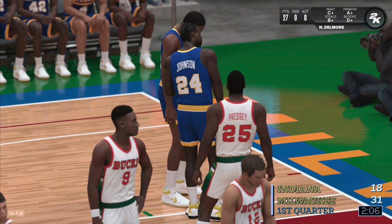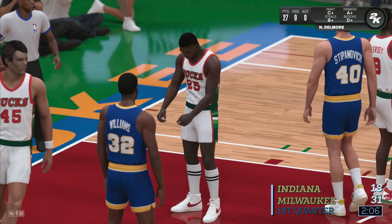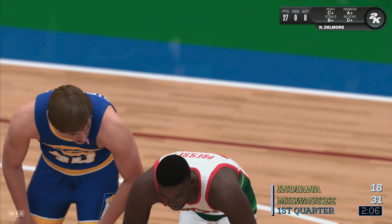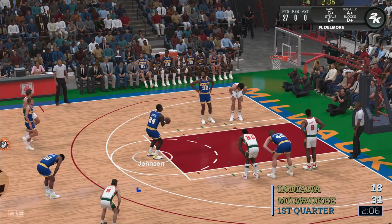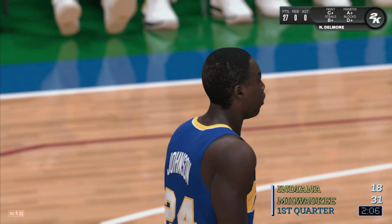Trying to weather the storm, Clark. A couple teams around the league have been hit hard by injuries so far. Yeah, and you think about it, you're hoping that your injuries are short-term because you can survive those a little better. But if you have a starter or a star player out for an extended period, that's almost impossible to replace.